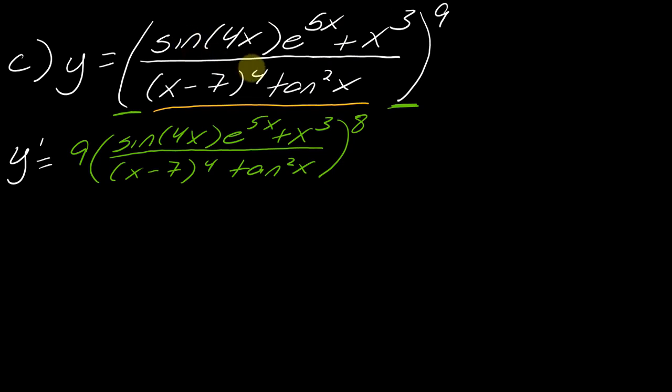So again, you really want to have your plan of attack here. So this is ultimately a fraction, so I have to use the quotient rule to take care of this. So in using the quotient rule, I need to take the derivative of the top times the bottom to start, right? So now I've got to think about taking the derivative of the top. And as I look at this, this is where this gets super nasty. I notice I'm going to have to use the product rule here and the chain rule. So I really tried to make this as terrible as I could. So let me know in the comments if I accomplished that.